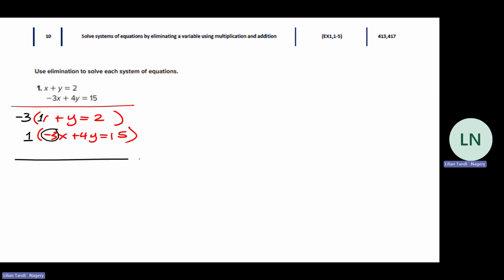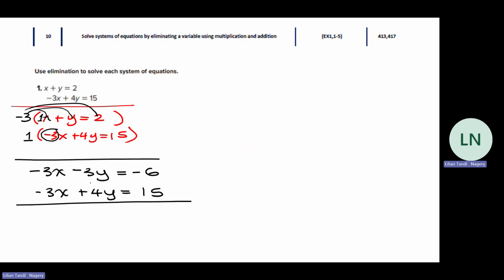Okay? Now, this equation will change 3 times. This is x. It will change here, here, and here. So you're going to distribute this coefficient 3 different times. So this becomes negative 3x, negative 3y equals negative 6. Now, when you multiply any value by 1 in math, it stays the same. You leave the sign the same way. A value multiplied by 1 is that value. So nothing changes.